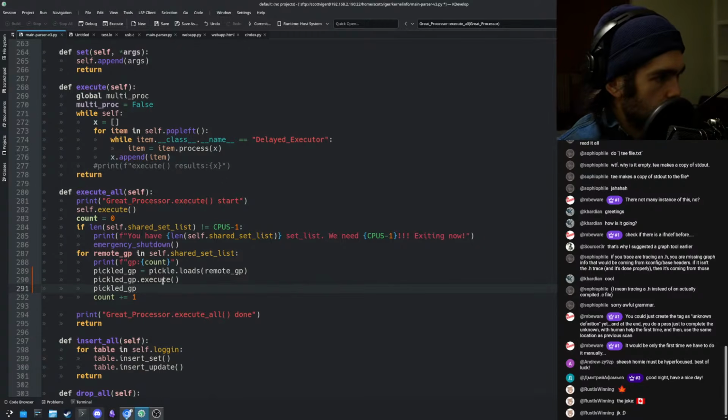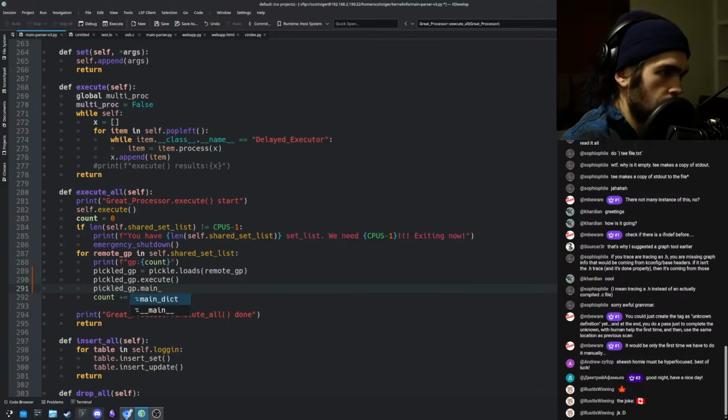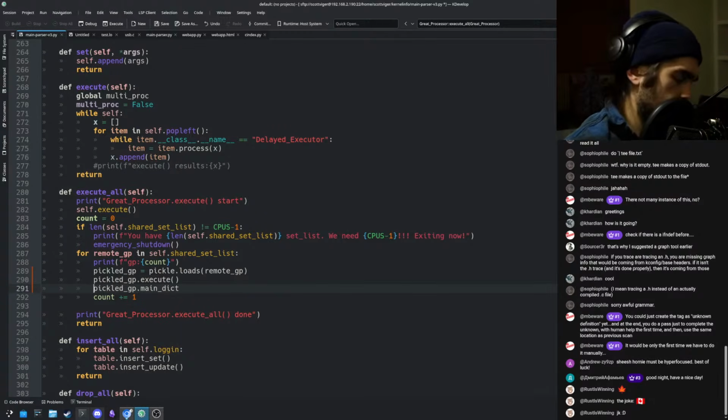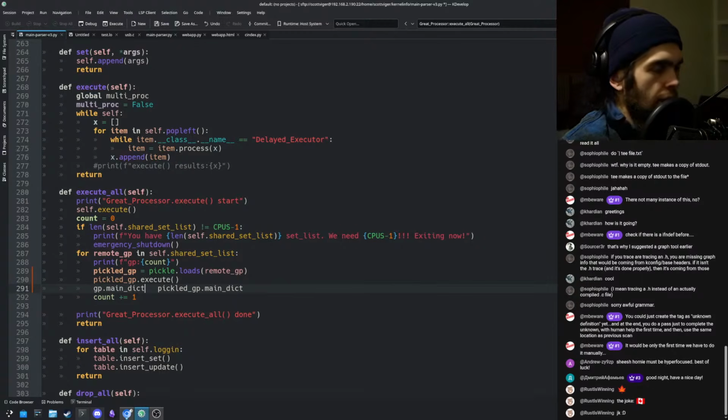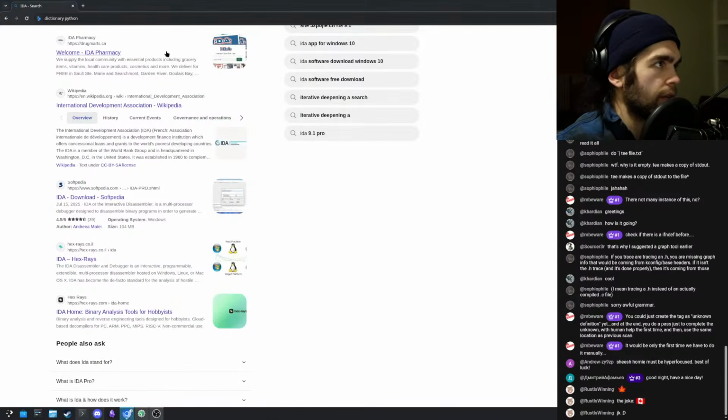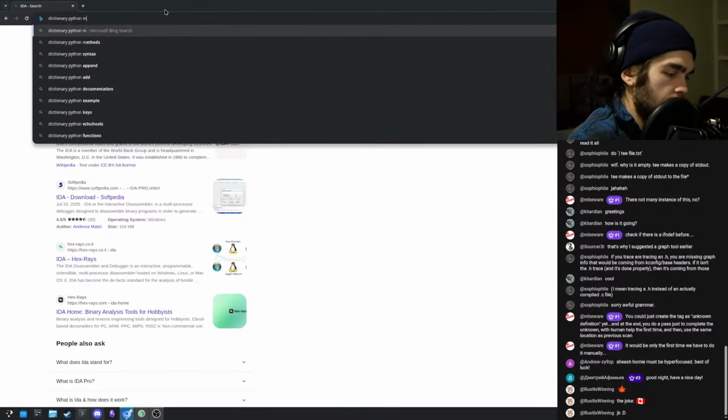We should be able to do dot main dict and add it to our current main dict. How do we fuse dictionaries together? Dictionary, Python, merge.